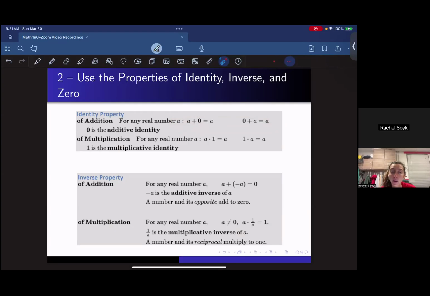Now, our identity property of multiplication is a way of saying, okay, what can we multiply by this random value to get our same random value again? So 6 times what number will give us 6? Oh, 1. So our identity property of multiplication will always be 1. 28 times 1 gives you 28. And then from the general standpoint, if we're using that arbitrary value a, we have a times 1 gives you a.